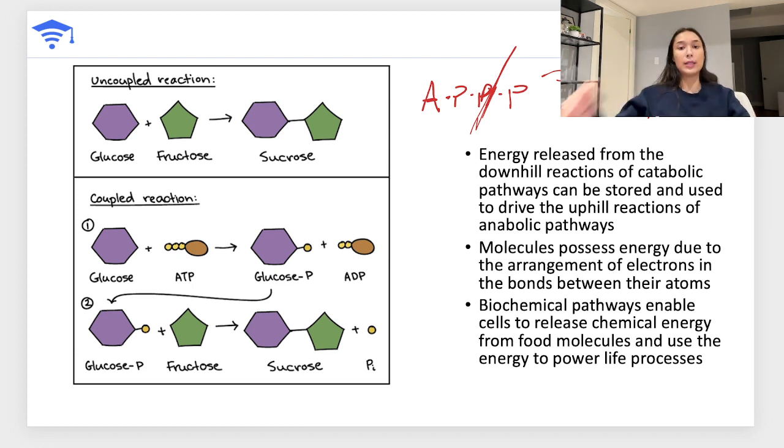Okay. So in this case, you can see that ATP is being broken down, and the energy that is released from the breakdown of ATP was used to drive the synthesis, so an anabolic reaction, of glucose and fructose, thus making sucrose. So this is catabolic because we're breaking down this ATP, and we can use it to drive an anabolic process, such as putting these two together to make sucrose. Okay, so that is a coupled reaction.